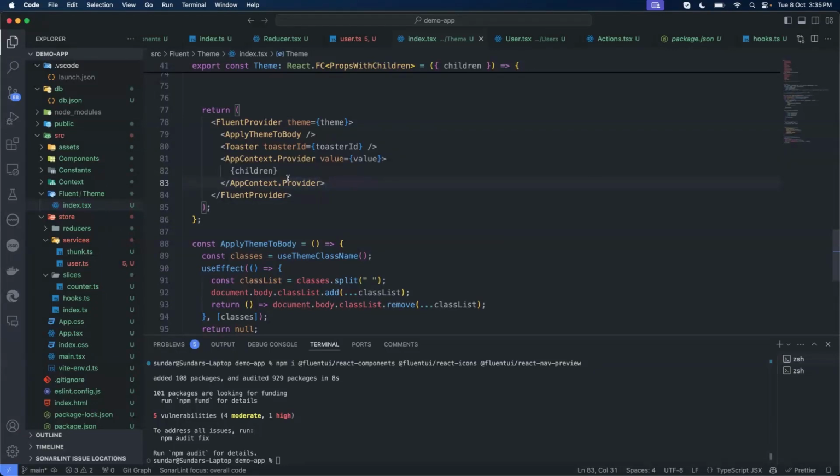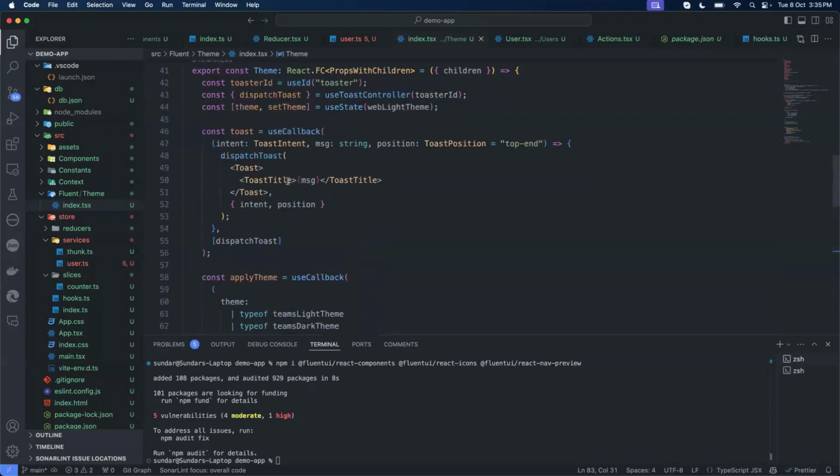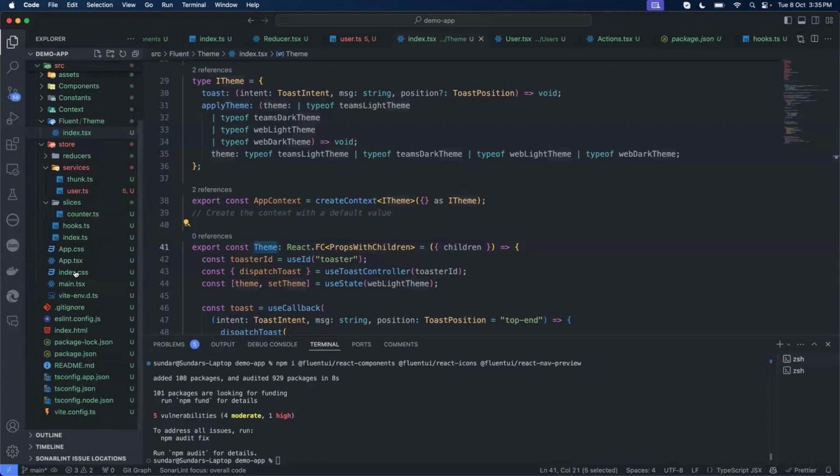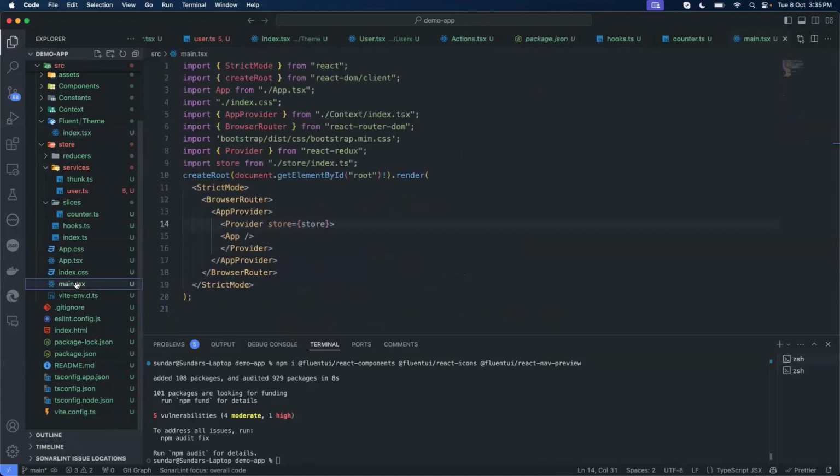So now I'm going to use this component in the entire application, wrapping up our component with this theme component. So I'm going to copy this one here.